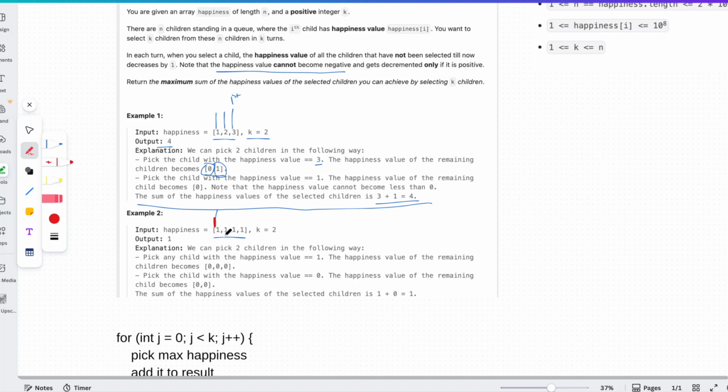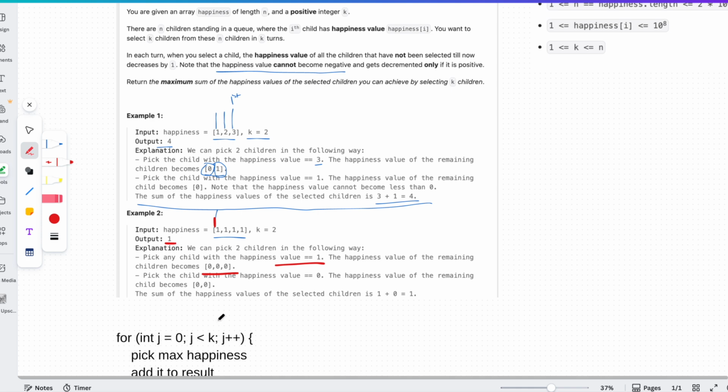Now the remaining ones have to be decreased by 1, so they become 0. We cannot go below 0, and since all are 0, we basically return the sum, which is 1. So 1 will be our final result.